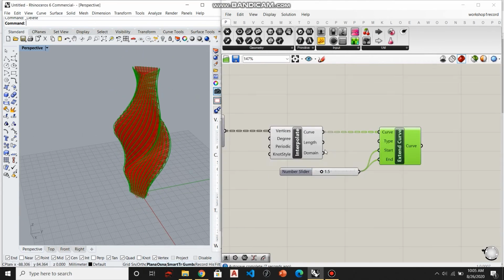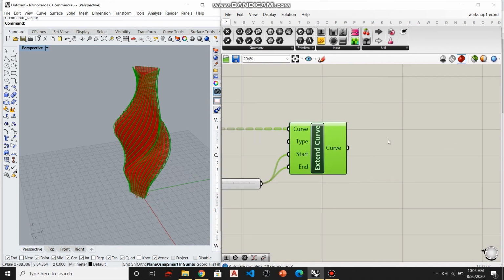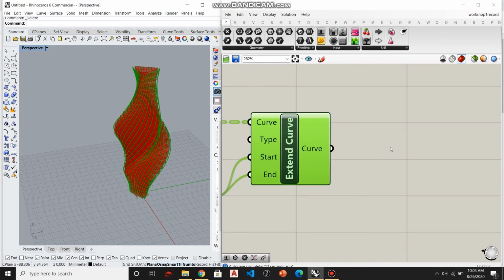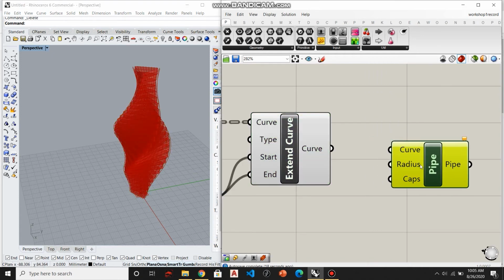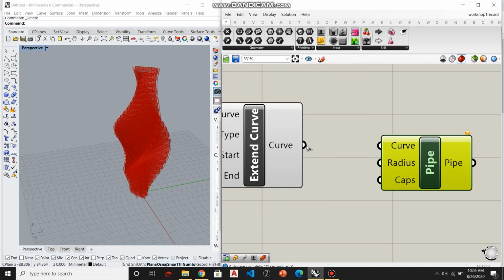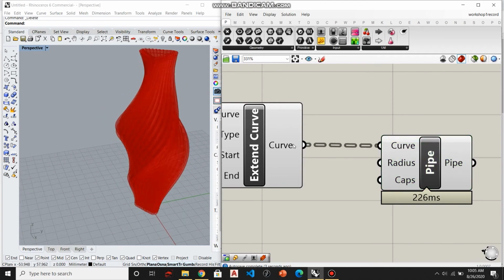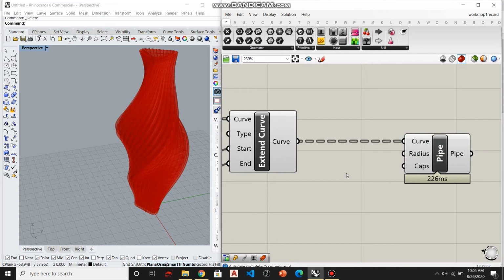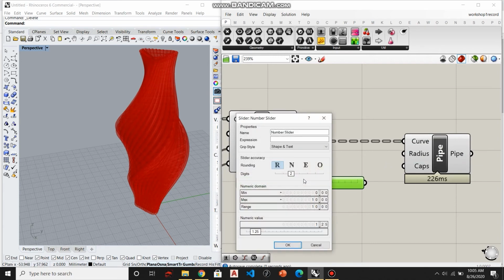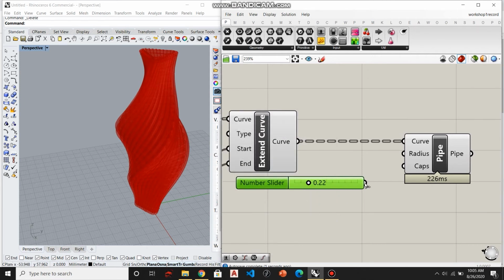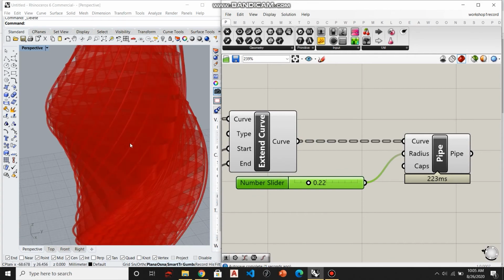And now we come to the final step of building up our tower. So we are going to use a component called pipe. That's the final step of building this tower. What pipe does, it's going to take in curves and build these pipes. So right now the radius is too large, so I'm just going to put the radius to something like 1.25, and let's see what's the default. Default is 1. Okay, so we want a number a lot less than 1. So let's try with 0.22. Okay.